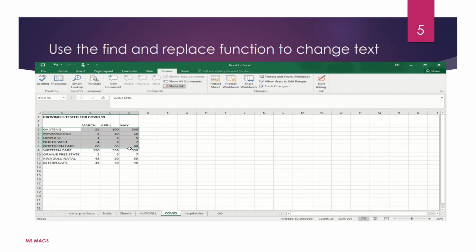Let's highlight, or we can just highlight the whole book. Remember, if you don't know how to use your mouse, you can use Shift plus the arrows. Okay, and then you go on your Review and Spelling.